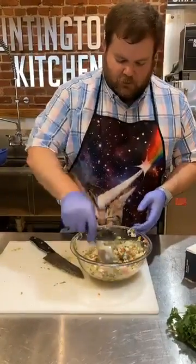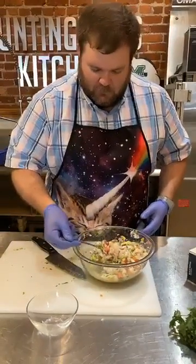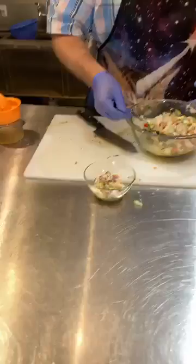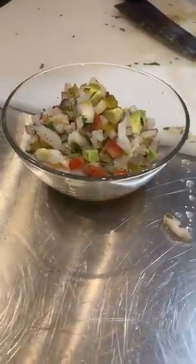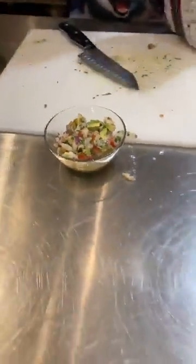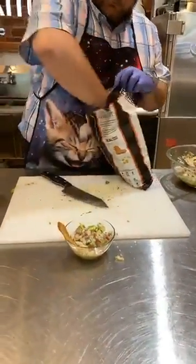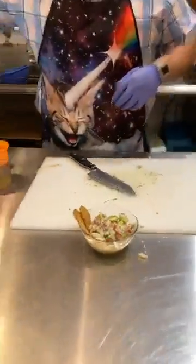I always like serving this in a glass dish, that way you can see everything. So we got this nice little glass bowl here. Just going to spoon it right in there so you can see the shrimp, the avocado, the tomatoes, the onions. And you can lean this bowl up a little bit so you get a little juice you can pour right on top. And all you need to do is get a couple chips. Serve it with a couple chips in there to look pretty. Put some more on the plate, and you are all set.